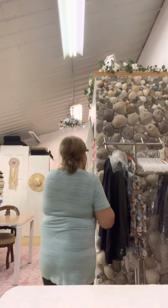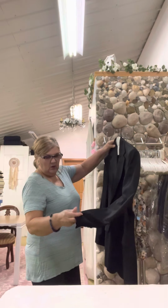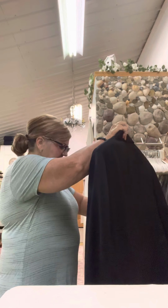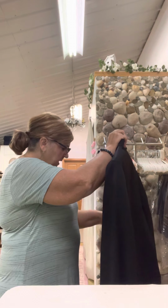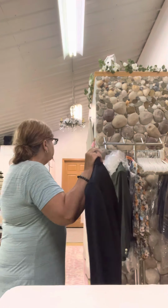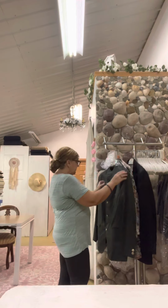So you just never know what you're going to get, right? So I'm going to go ahead and show you. Today we have this one, shortened sleeves on this jacket. So I'll be shortening the sleeves on this one. They have their own little tag system, and it says the number, what store it came from, and it says to shorten sleeves 1.5 inches. So that's what I'll be doing on this garment. All this will be done today.